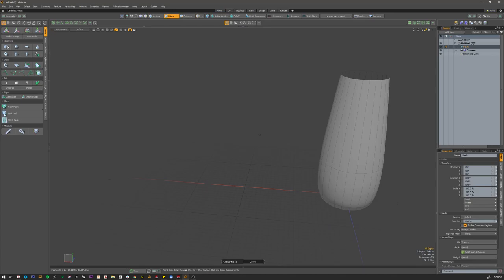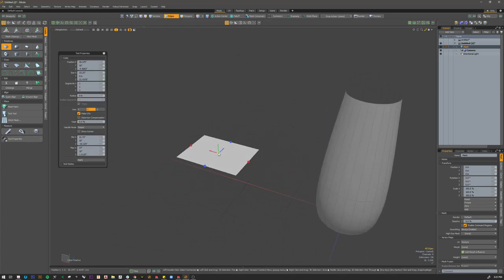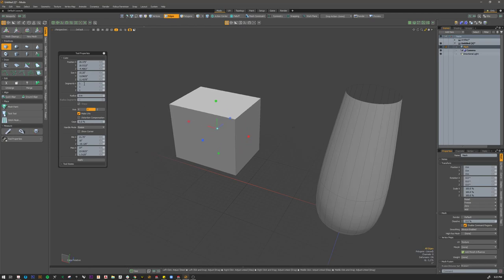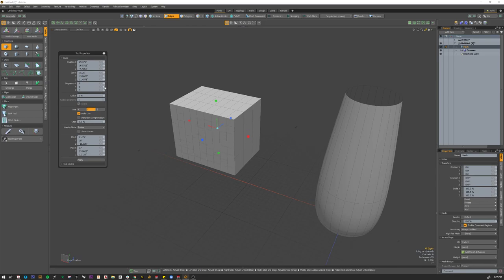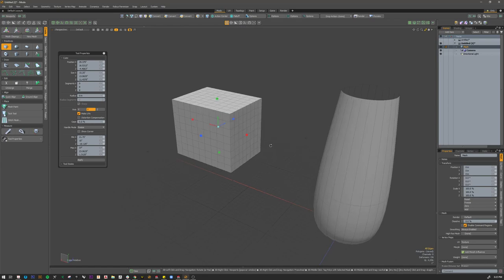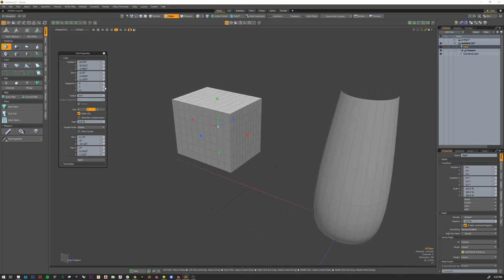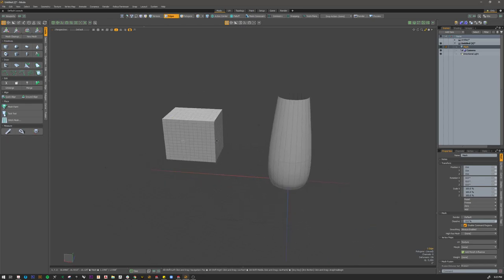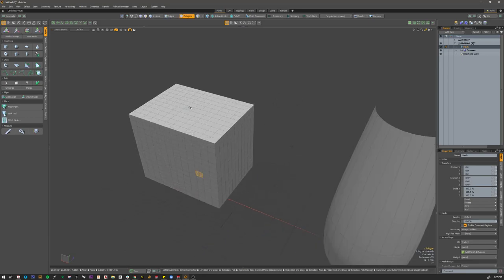And just as a little side note, what I was talking about earlier, you don't have to necessarily do this part, but if I made myself a cube, you'll see that there are segments. If I increase segments, it's dividing up the cube into additional polygons. And if you remember from Unreal, if you've taken that, there are advantages to being able to control how dense an object is. So that's what the segments do, it divides up the surfaces into a greater number of polygons.